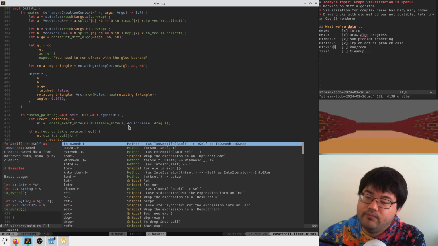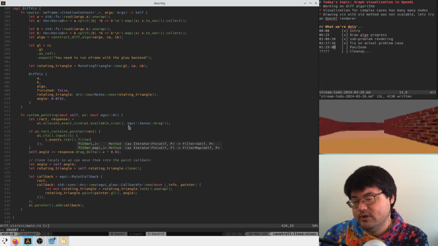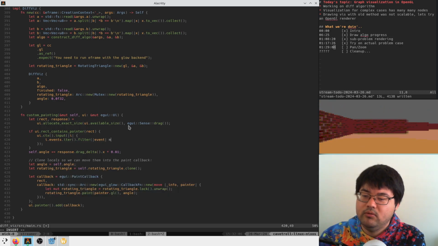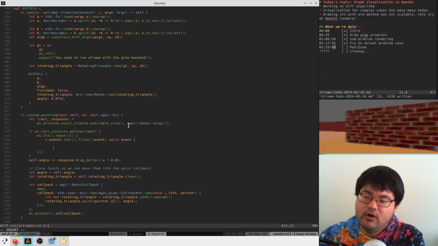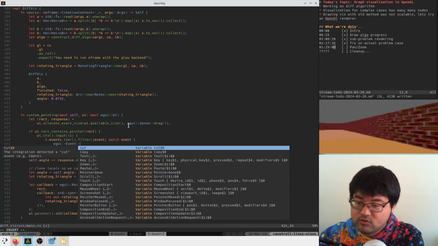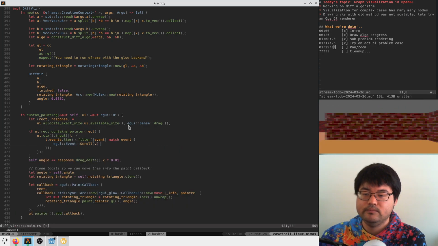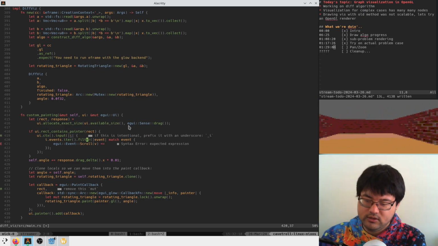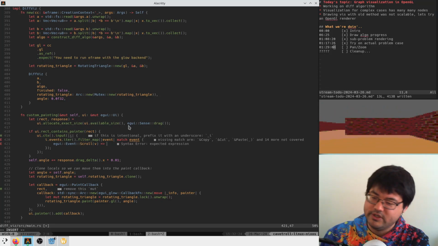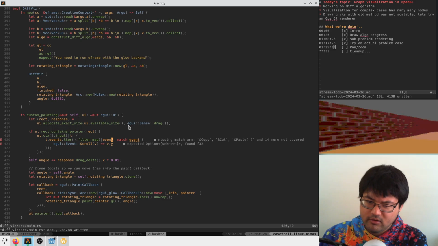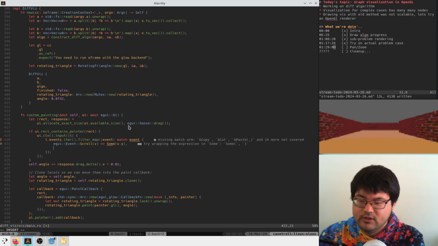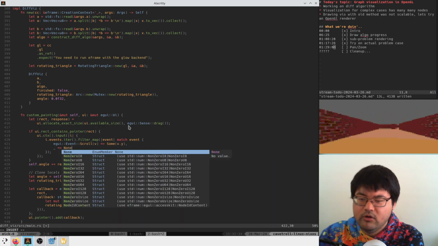So I guess we look for any event that is a scroll event. So we say, hey, eGUI event scroll. And I guess we'll just filter map these. And so if we get a scroll, we'll just map this directly to the Y axis on this. And otherwise we just say, this is what we're looking for.